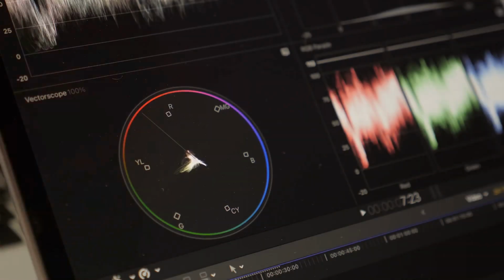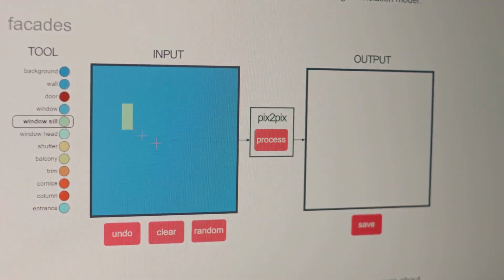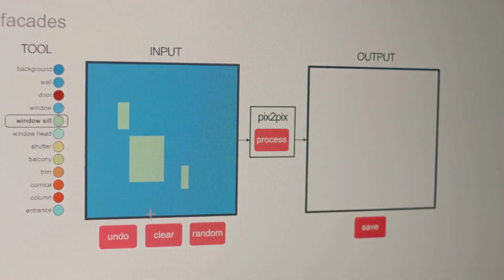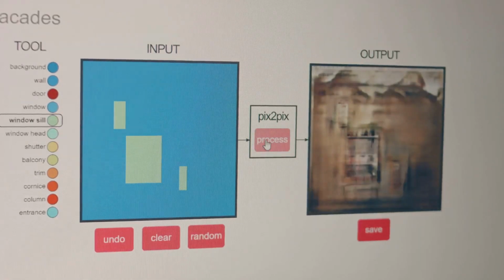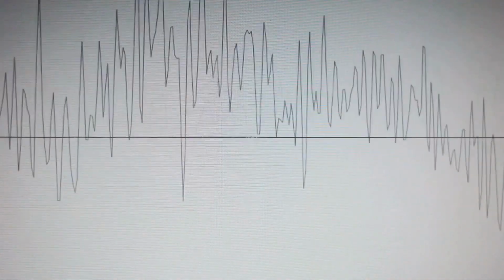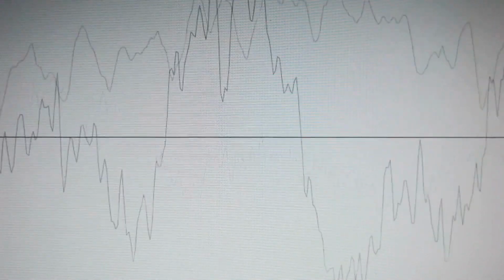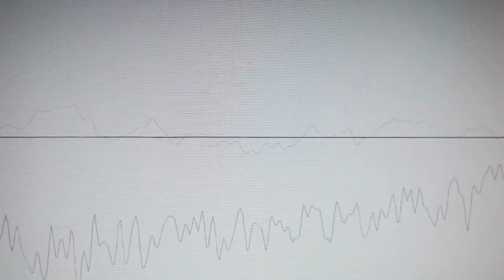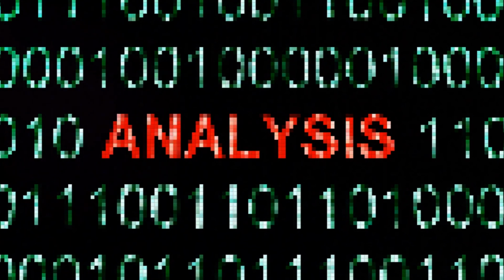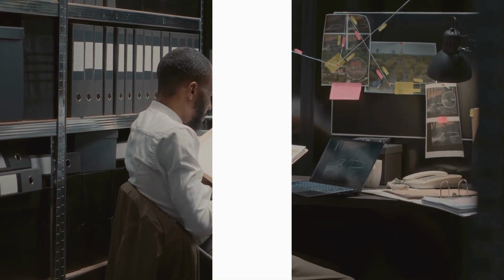But how does one determine the apt threshold value? Well, this is where histograms come into play. A histogram in the context of image processing is a graphical representation of the distribution of pixel intensities in an image. The x-axis represents intensity levels, while the y-axis denotes the number of pixels corresponding to each intensity level. Analyzing the histogram can give insightful clues about the ideal threshold value.